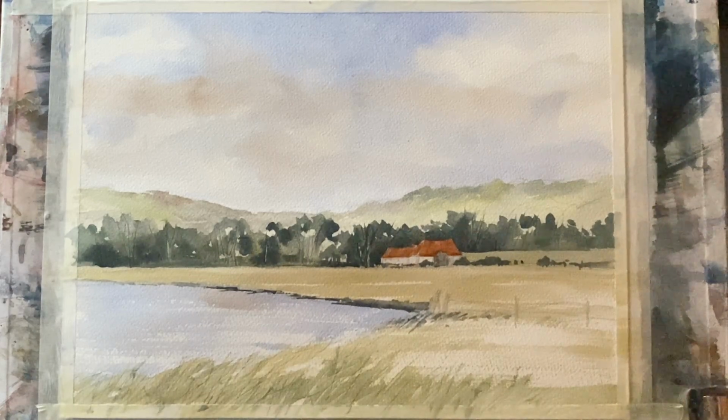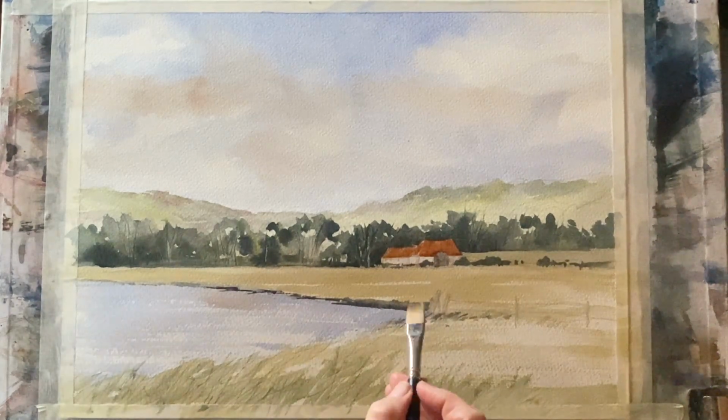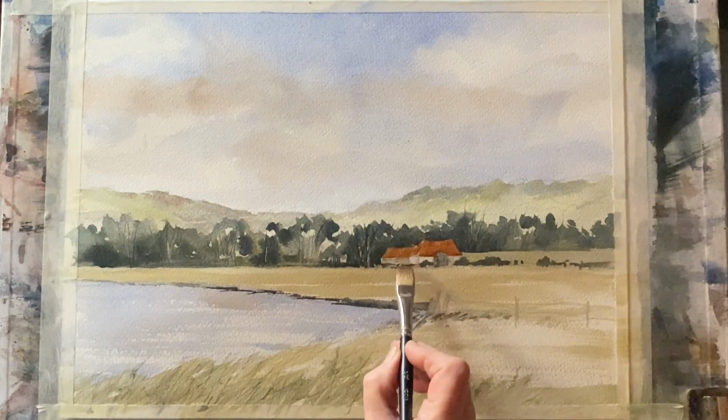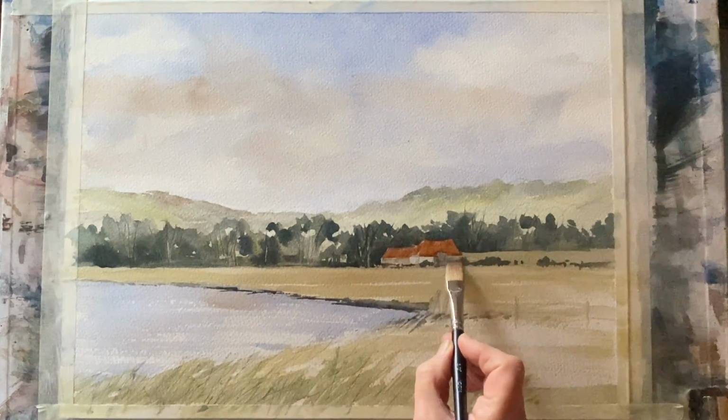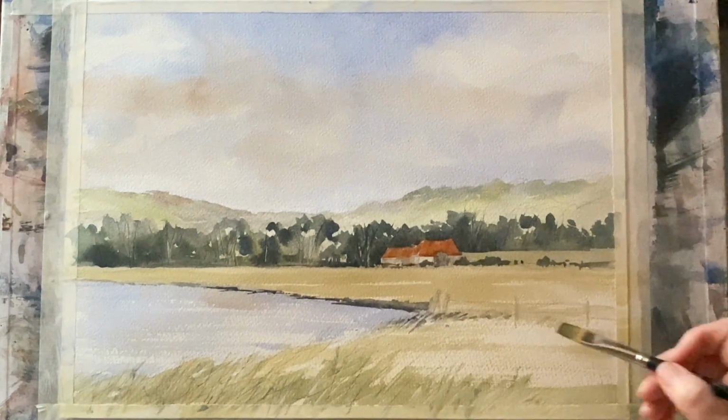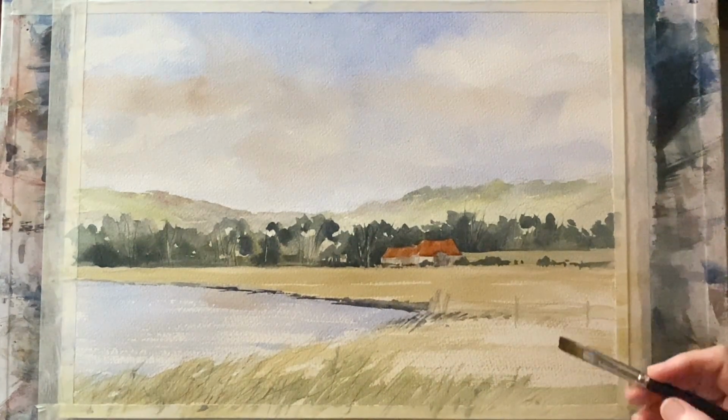And then lastly, just a little bit of dirty paint water on the left side and the right side of the buildings, but leaving a little speck of unpainted white paper helps to knock back the white of the paper, but still gives us that pop of pale tone there that draws the eye to the buildings.